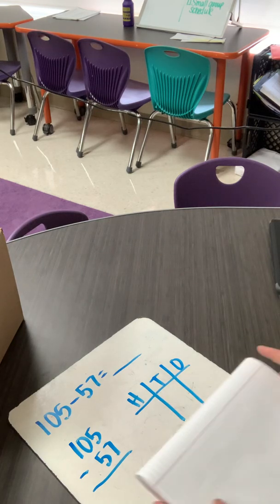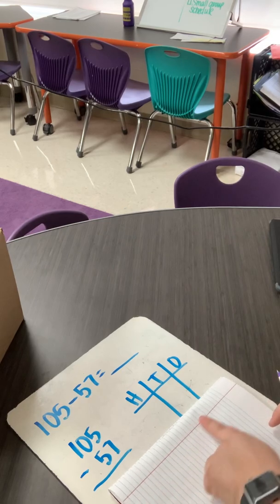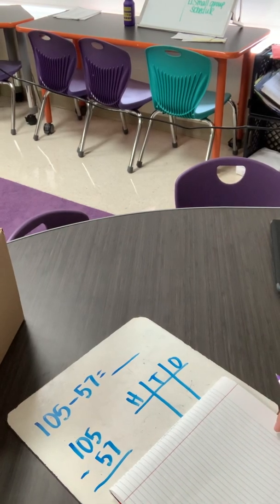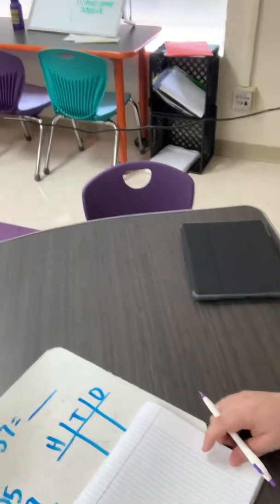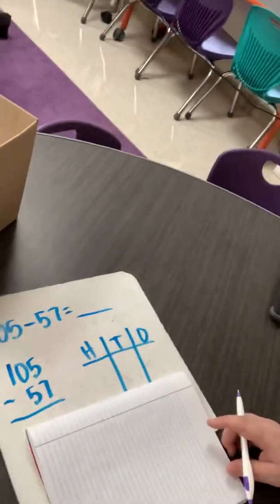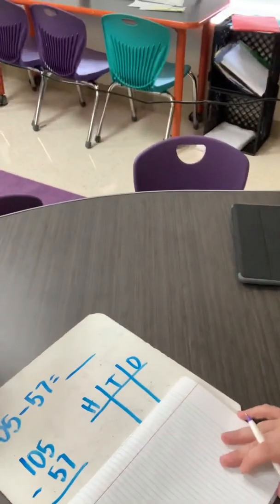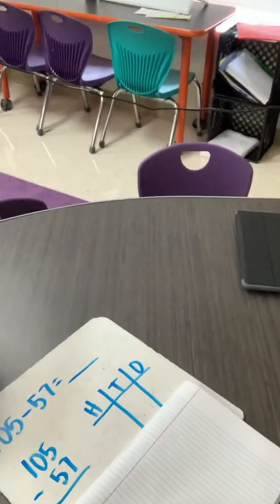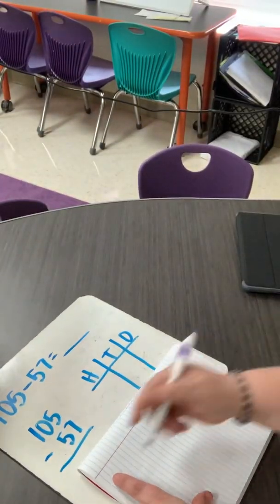On your notebook paper, turn it where the red line is up at the top. Okay? Trying to make it where you can see it a little better. I don't know if that's gonna work. Nope, maybe not. All right, so anyway, each one of these will be your place value line.